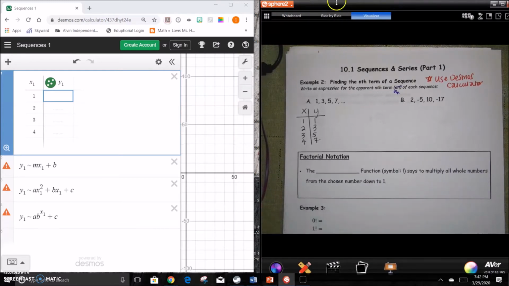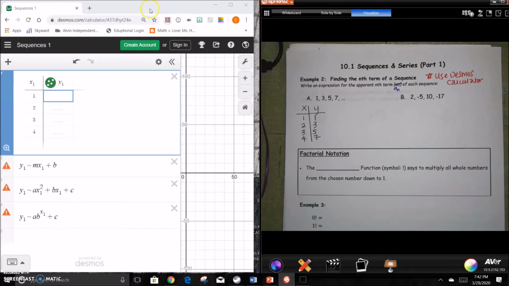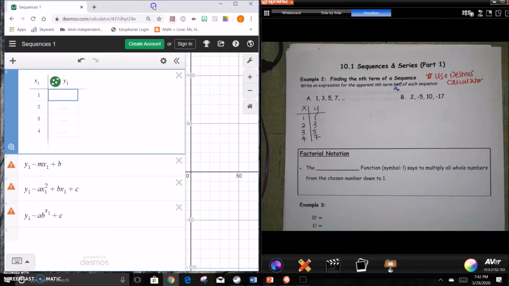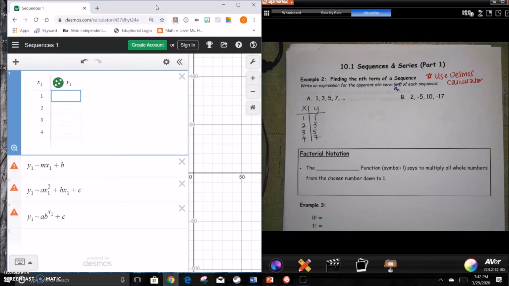So what I have before you now is what your DESMOS calculator looks like. It is a spreadsheet or table that is already filled out for you. So please don't change it. It already works. What you have to do is plug in the values in your table. The table is already set up. Down here at the bottom in cells 2, 3, and 4 are equations that will pull in data as you populate the table. So I will show you what that means.